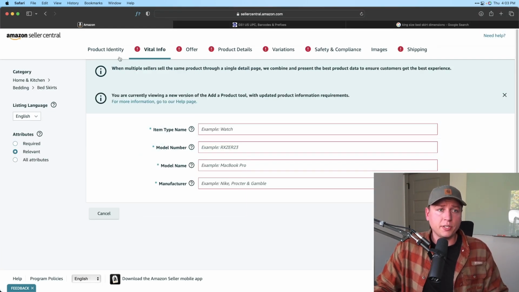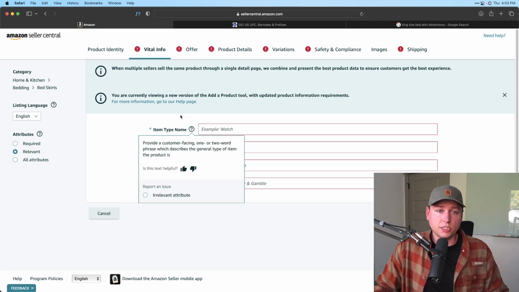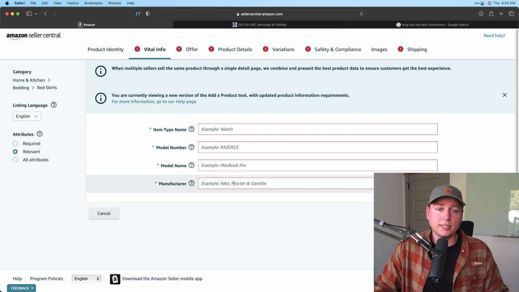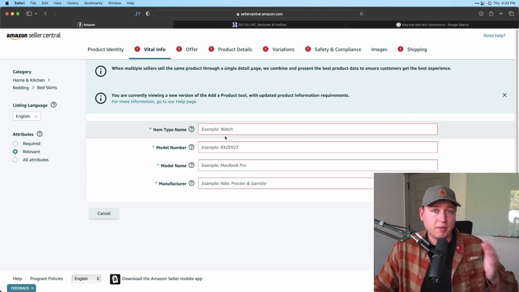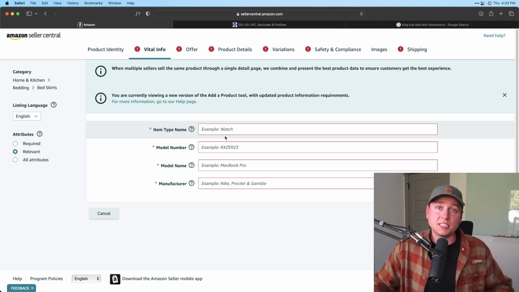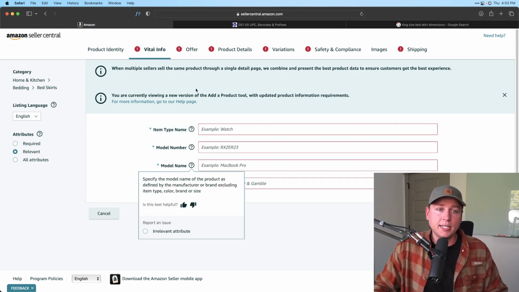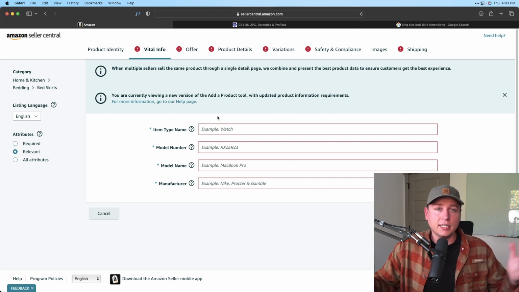Okay, so I hit continue here, and now all these little red bubbles popped up here, telling me that I need to fill out information here. Amazon does a good job: whatever's in red, they want that information. And this varies from product category to product category. So if this doesn't match exactly, it's because it's not supposed to match category to category, right? Because everything's different, depending on if you're selling batteries, whatever it may be.